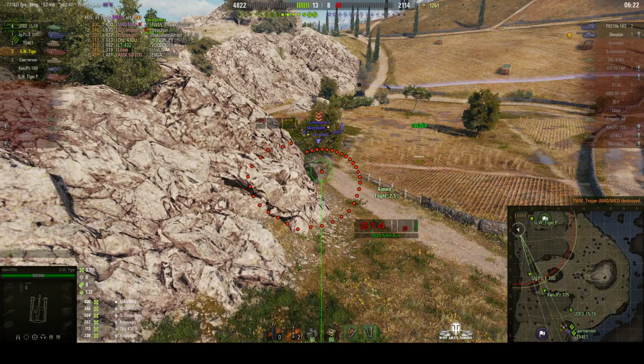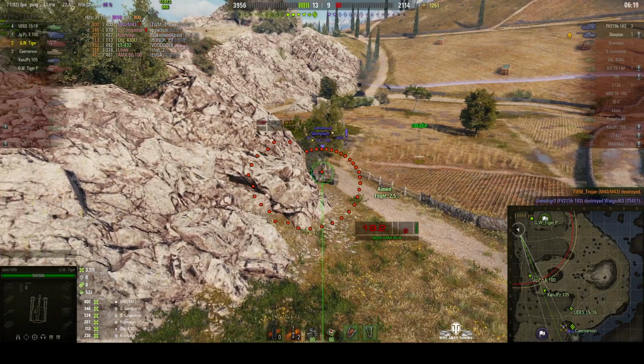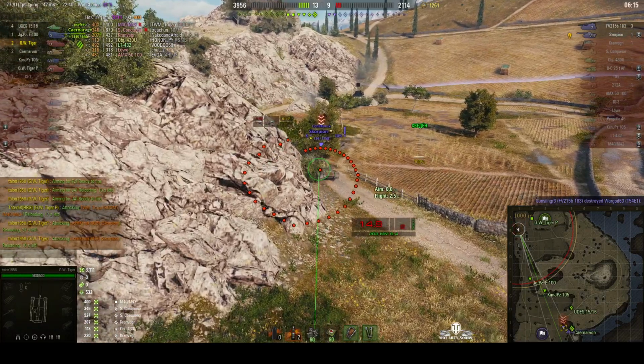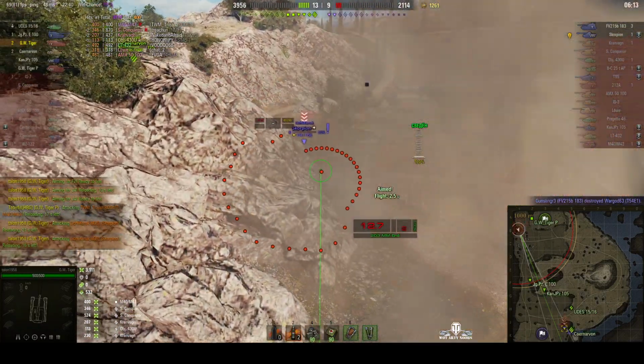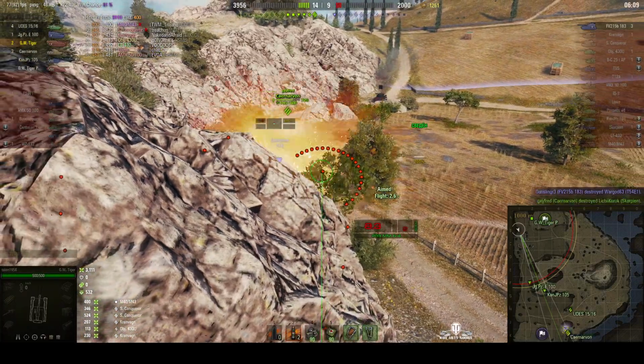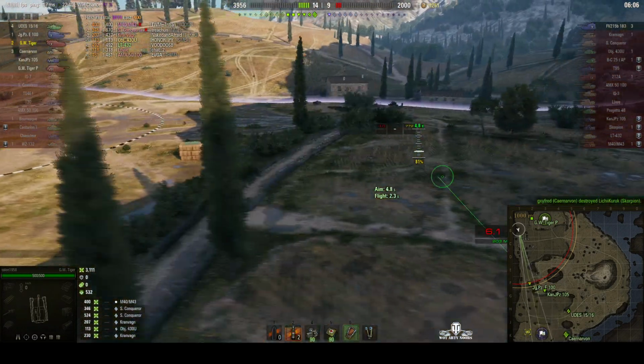And he's almost managed to flip himself on his side. Do you see that? He almost went over. That would have been a funny end to the game, but there's still another tank destroyer out there. Well, our Carnarvon's gone down behind the Scorpion. He doesn't appear to be aware of that.